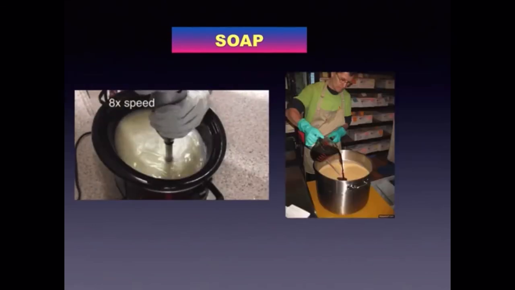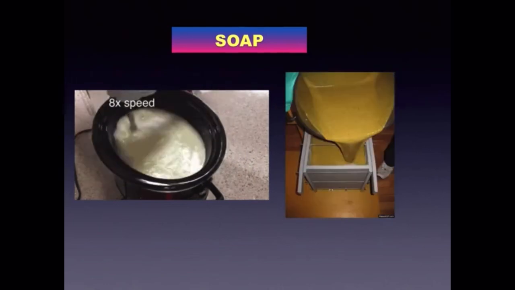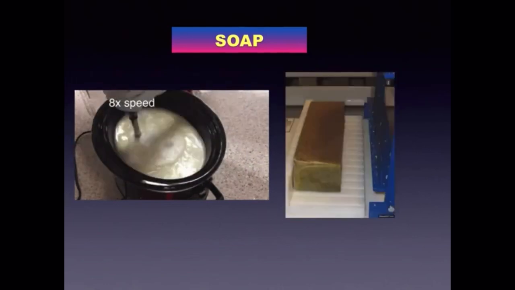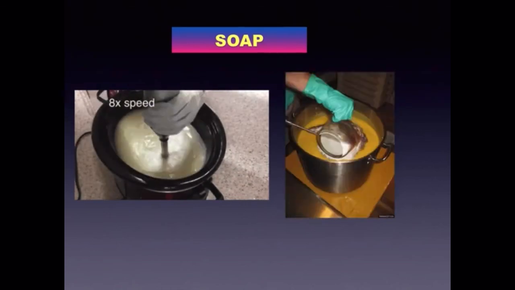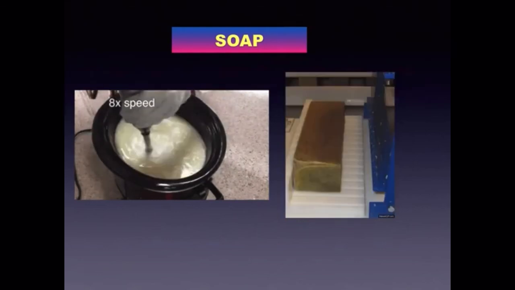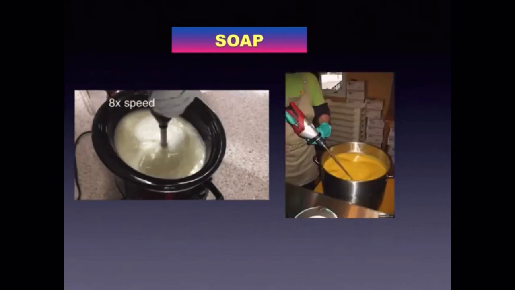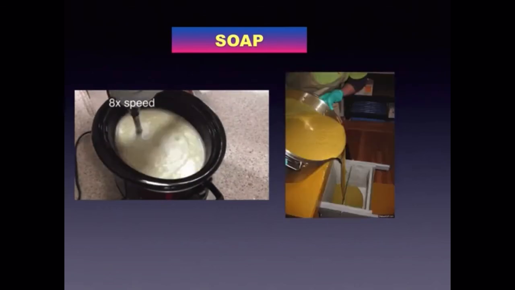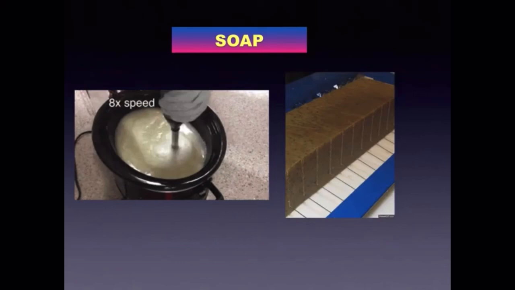Next, we shall see about soap. When oil or animal fat is boiled with an aqueous solution of sodium or potassium hydroxide, sodium or potassium salts of carboxylic acids, that's fatty acids, are formed. These salts are called soap. When soap is mixed with hard water, calcium and magnesium salts of fatty acids are formed. These being water insoluble, they form a precipitate, and that is why lather is not formed.